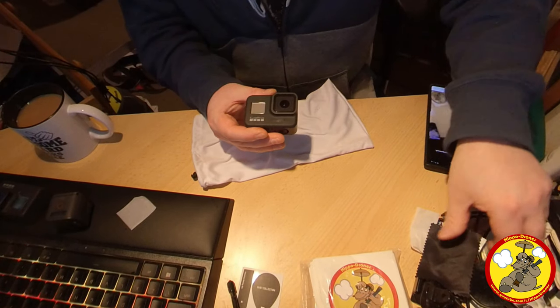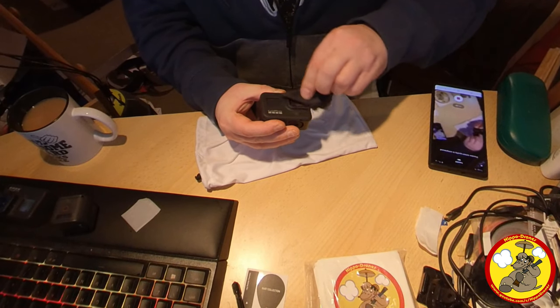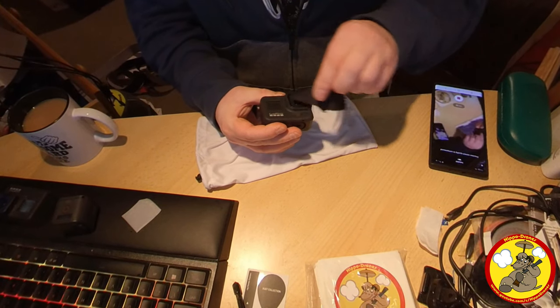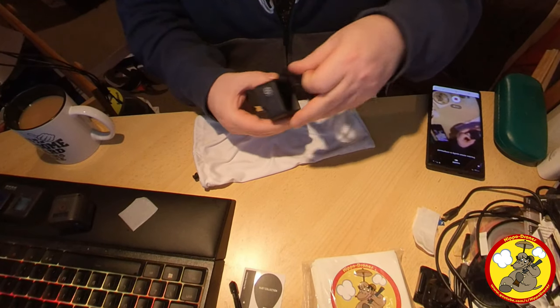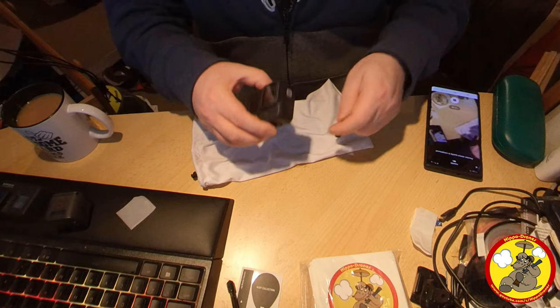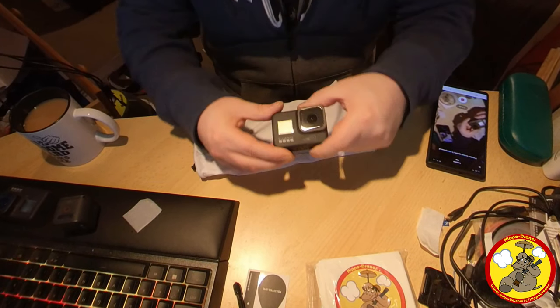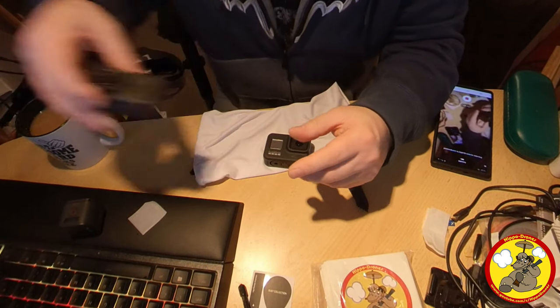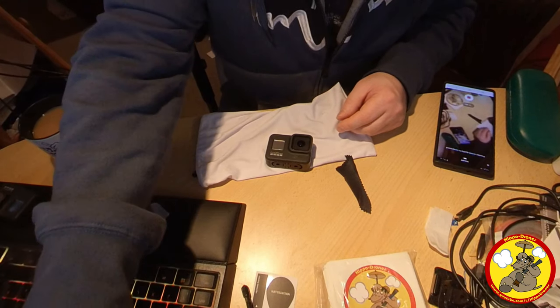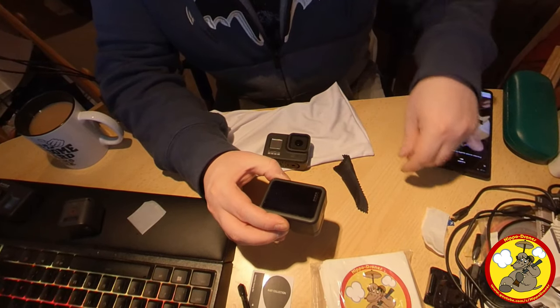On this camera I didn't bother fitting the rear lens protector as I don't need it for the application I'm going to be using. All you need to do is make sure you keep them clean and they should last you a while. X-Clear do several different versions — the version I've got gives you longer guaranteed protection, and they also do a different one for a shorter period of guaranteed protection which is a bit cheaper, and they do them for various different cameras.